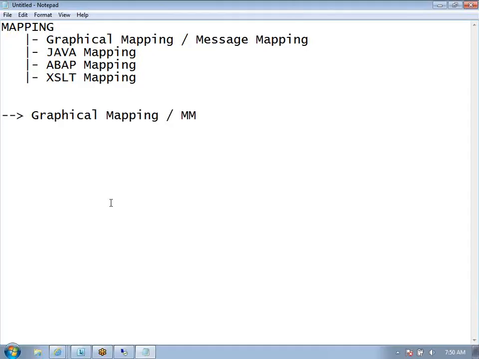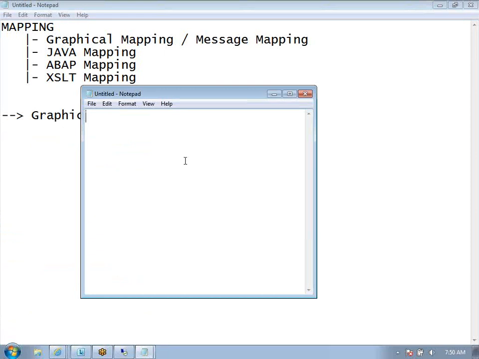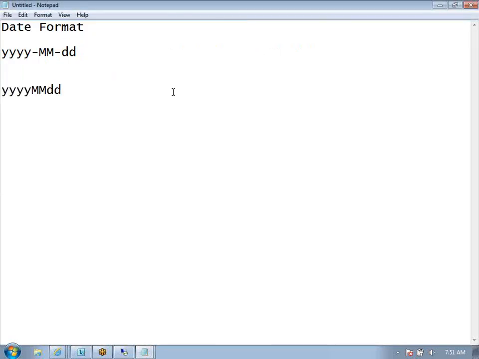Like a date format, for example. My system A says that it will send the date in this format only, YYYY-MM-DD, but my SAP system reads it without hyphens. This is one place where we need to make some mapping change or add some extra functionality in our one-to-one mapping, and then retrieve this particular thing as an output.